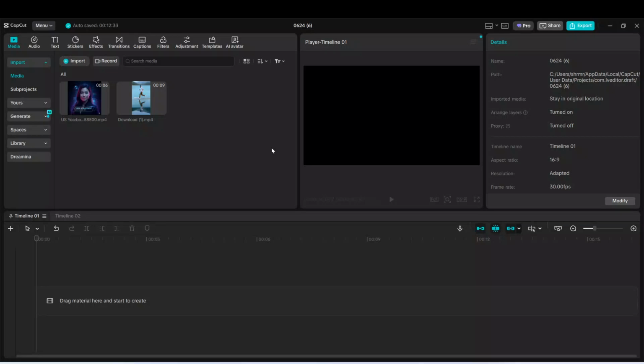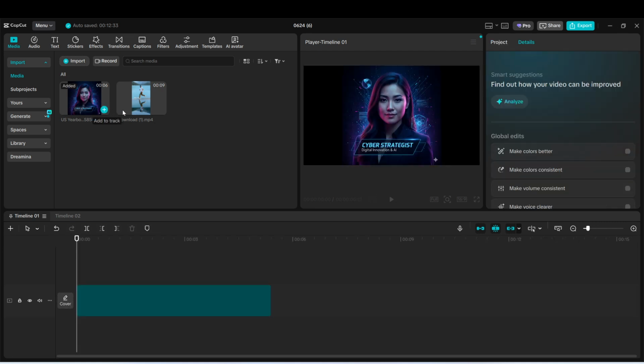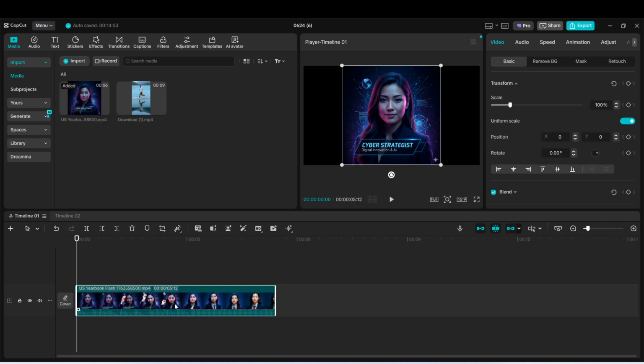In today's video, I'm going to teach you how to add canvas and apply it to all clips at once in CapCut PC. First, open the CapCut desktop app on your computer. Once it loads, you can either create a new project if you're starting fresh, or open an existing project if you already have one ready to edit. Either option works, as long as you can access your timeline and the clips you want to adjust.